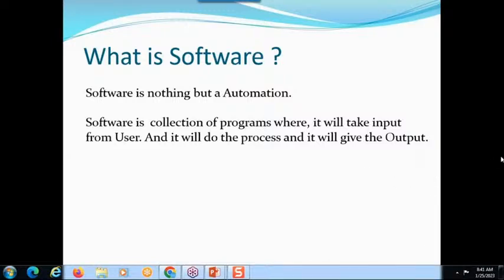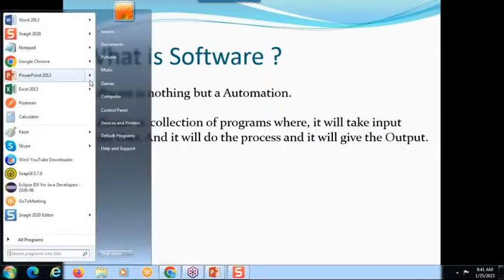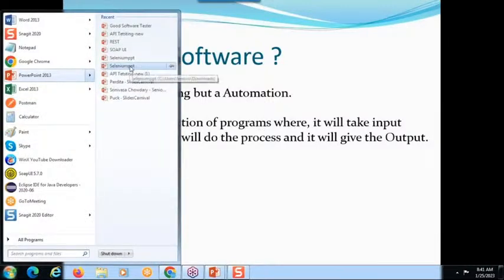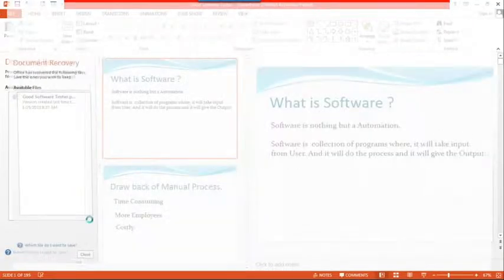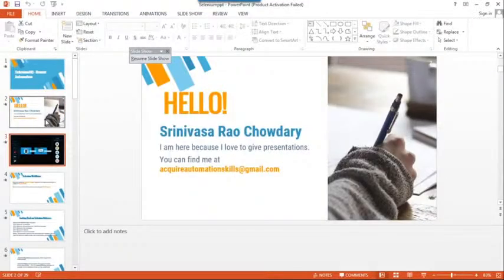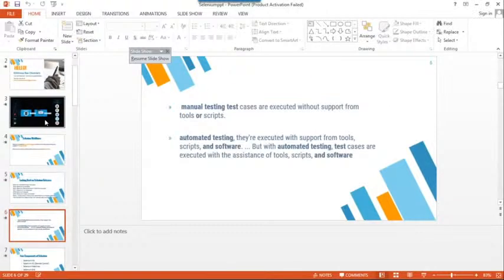Okay, good. Now, what is the difference between manual testing and automation testing? A lot of people are confused about what automation testing is and what manual testing is. Can anyone say what manual testing means, and what automation testing means? You want to share anything? Okay, this is one of the most important ones, guys.